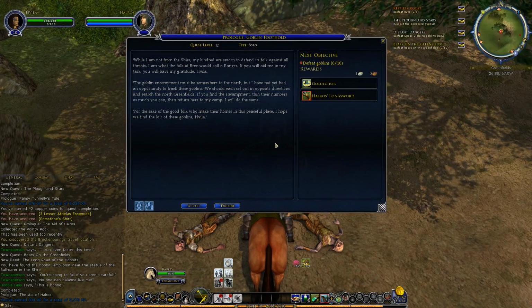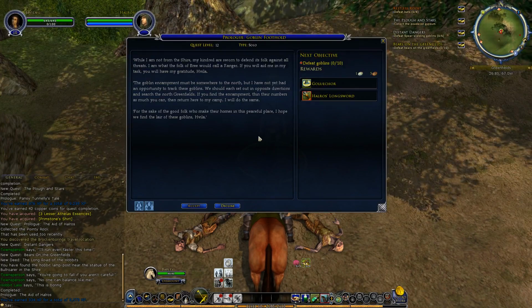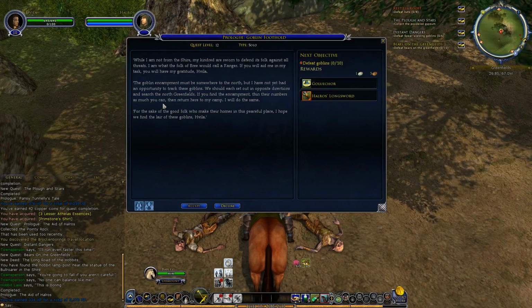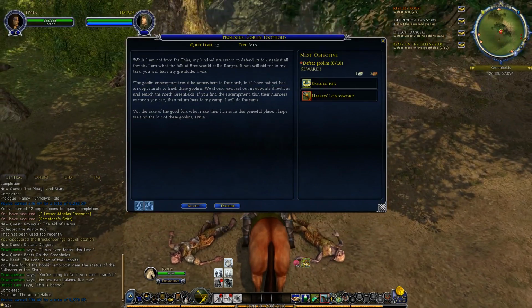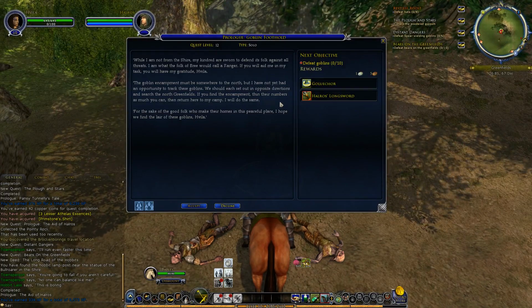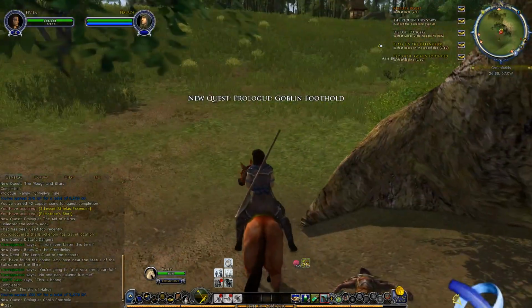So Halros is a ranger. And if you've read the books, you know that the rangers are quite important. Alright, so he's already encountered goblins, as we can see from these goblins he's slain on the ground. He wants us to find the goblin camp. Can do.